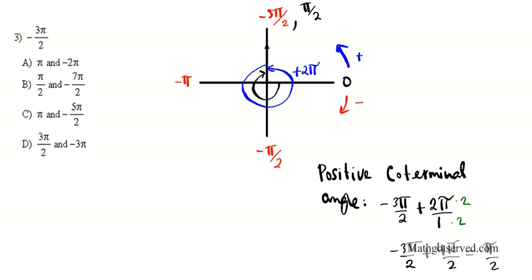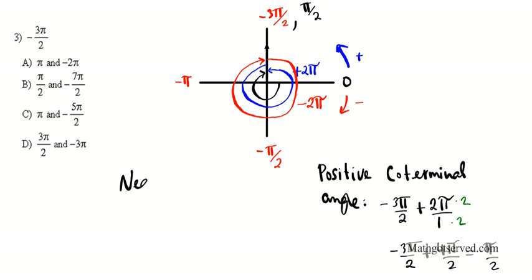So to do the negative coterminal angle, all we do is we're going to start from negative 3 pi over 2, and we're going to go, I think I made a mistake with the direction of my arrows. The other one I was supposed to go, yeah, that was correct. Sorry about that. That's right. Right, so the negative coterminal, we'll start from here and we'll go clockwise, full circle, down. That's my negative coterminal angle, and that's equivalent to subtracting 2 pi from the original angle we started from. Okay, so let's work that out.